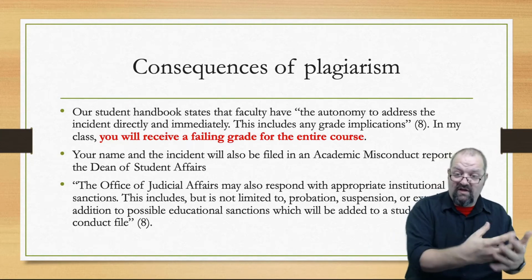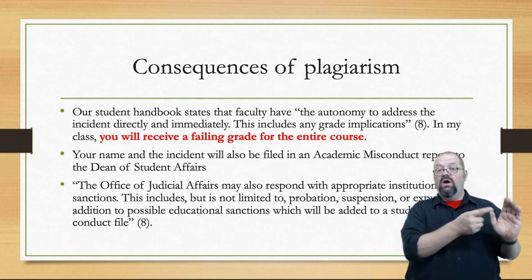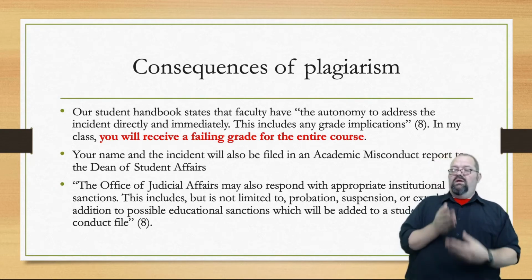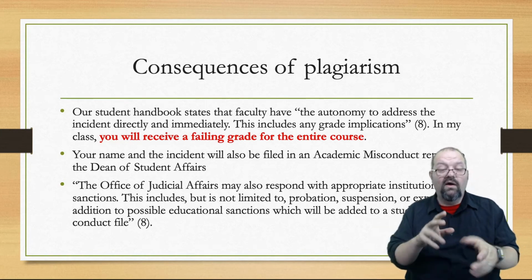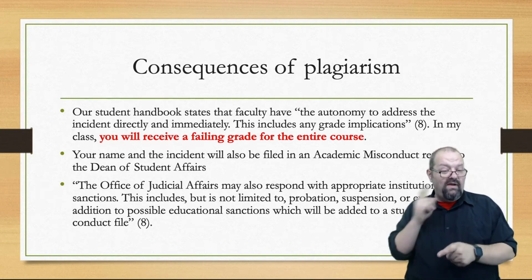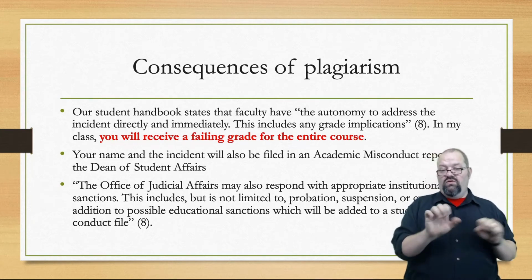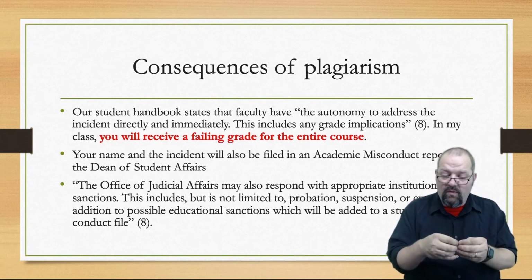In addition to receiving a failing grade for the entire course, your name and the incident will also be filed in an academic misconduct report to the Dean of Student Affairs, and the Office of Judicial Affairs may also respond with appropriate institutional sanctions, which include but are not limited to probation, suspension, or expulsion, in addition to possible educational sanctions, which will be added to the student's conduct file.